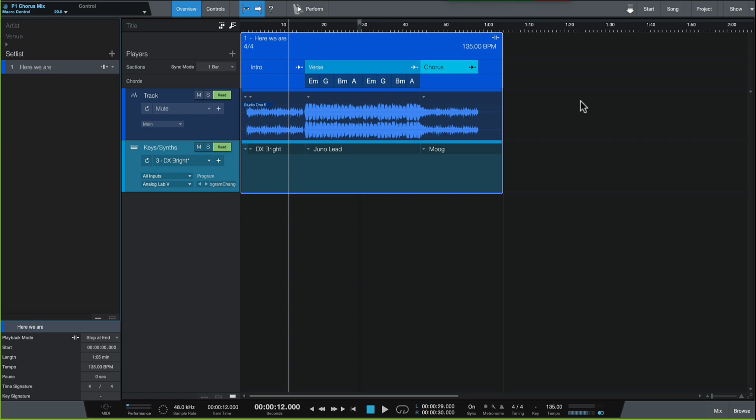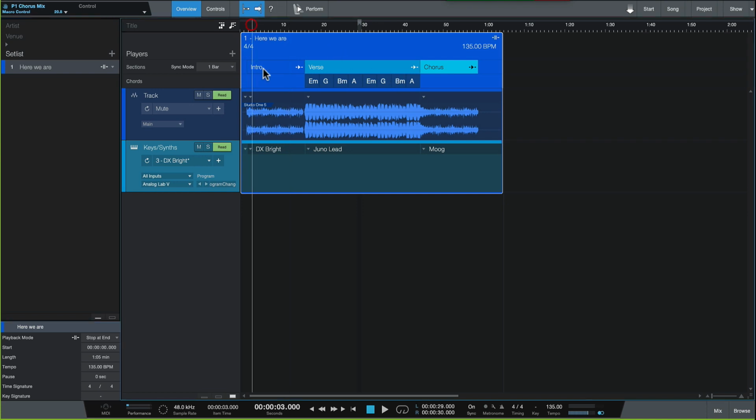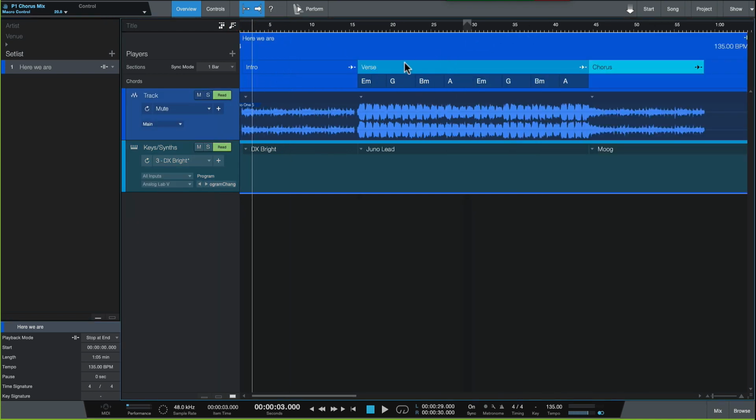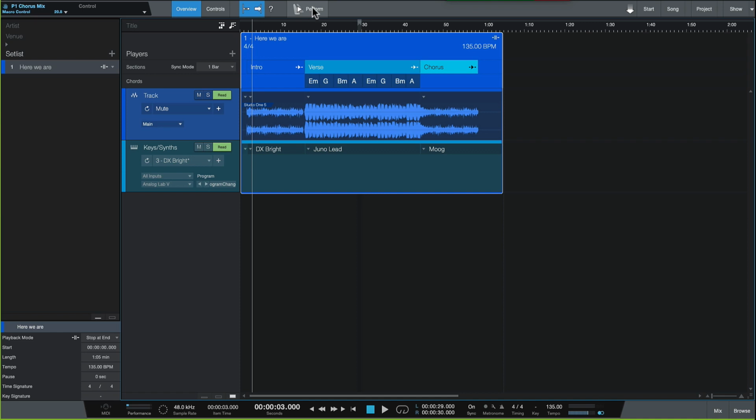And again, that live arranger, by the way, works exactly the same here as it did in the song view. So if I was to do it in the performance window or in the show page view here, same thing. I can jump to different sections. And there's also 5 different play modes for each arranger section: stop at end, loop and continue, and skip after playback to the next section. So you really can live just move around the song.